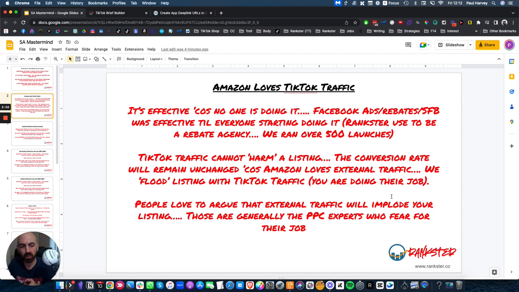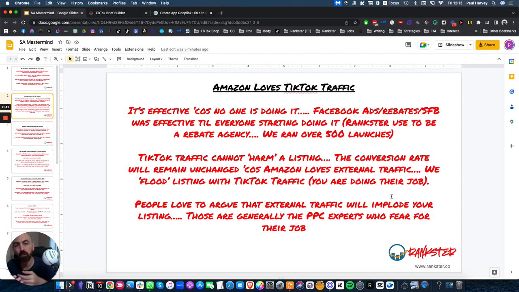And what I noticed is when you push traffic from Facebook to Amazon, even with rebates, it performed well until everyone started doing it. What I did was use Facebook traffic to go to Pinterest, and from Pinterest go to Amazon. The reason I did that was because then Amazon saw that Pinterest was the referring domain, not Facebook, and that was a lot more effective. It was more expensive because there was more work involved for the buyer, so I stopped doing that. But it showed me that Amazon loves certain platforms, and TikTok is the new kid on the block. So that's why it loves TikTok.